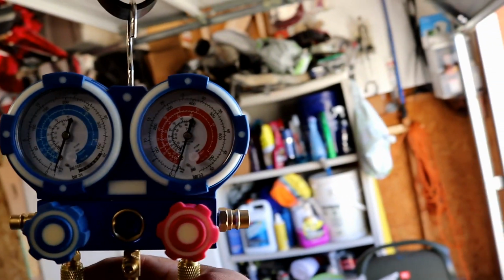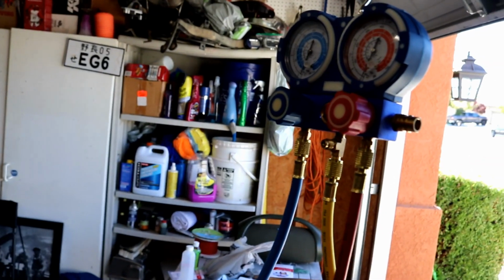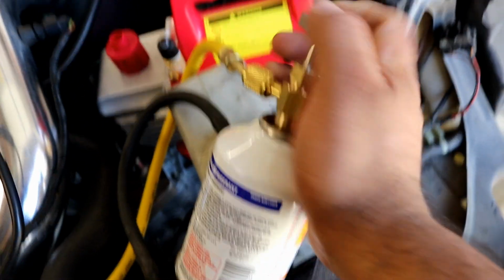Alrighty, so it's been about 30 minutes. It's held vacuum. I kept these valves closed, and I hooked up the can tap. So what I want to do now is open this can and pierce it through here.